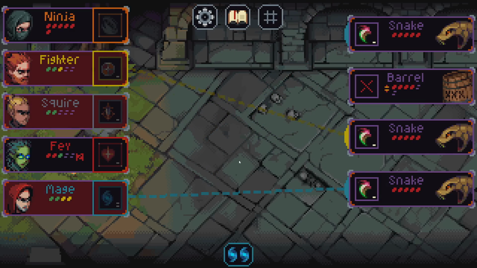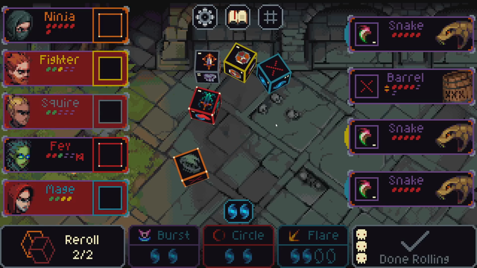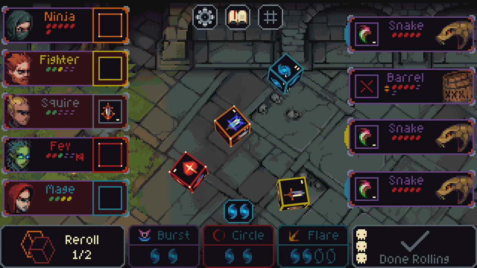I don't think we necessarily do have to die here, but we do have relatively low damage when we're not just casting a bunch of spells. I should try and keep that in mind. Looks like the Squire is definitely going... Well, I mean, how am I going to heal all these characters? I'd have to be using Circle at this point, which makes it a lot harder to kill the barrel.